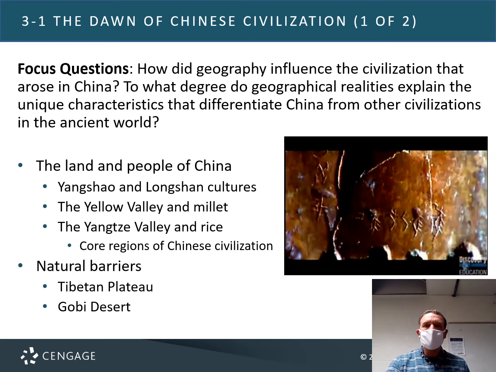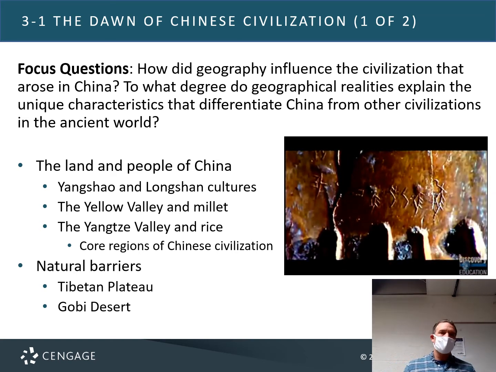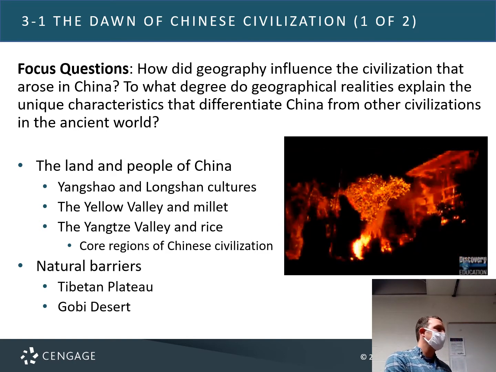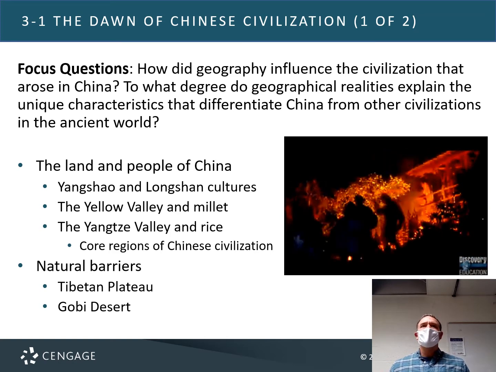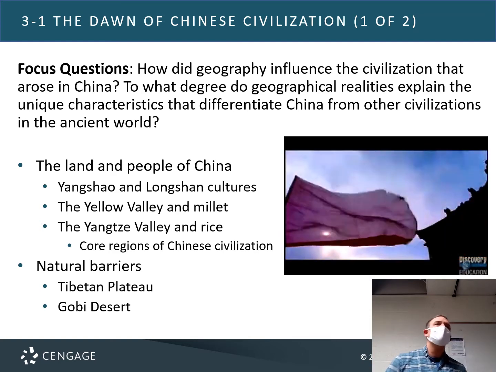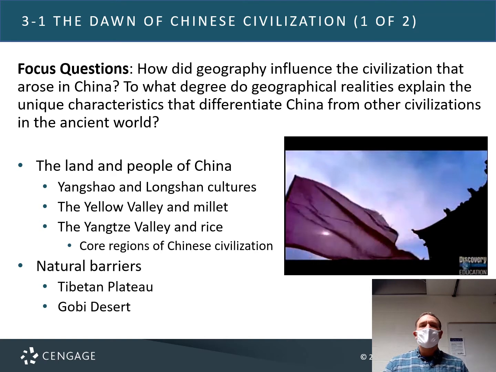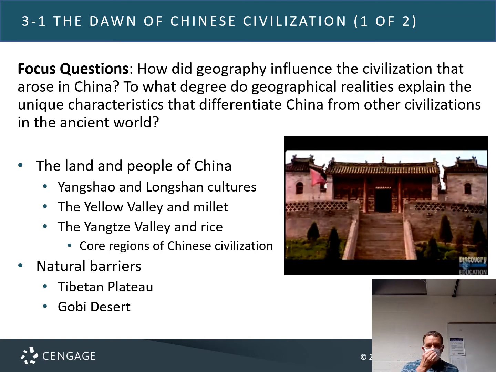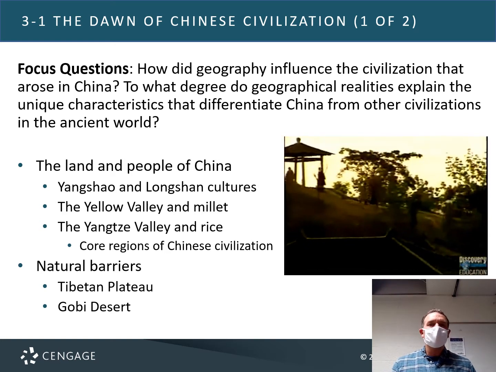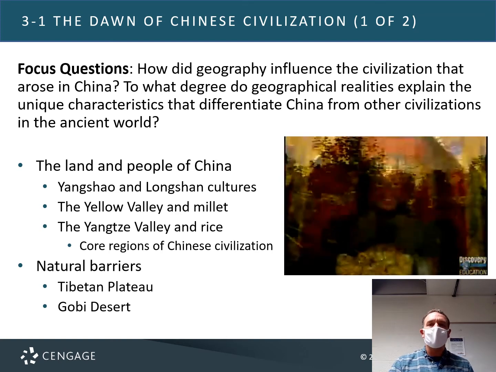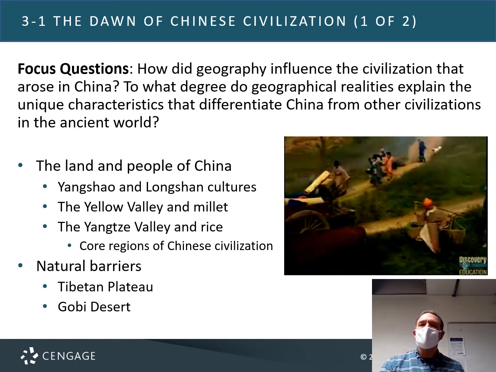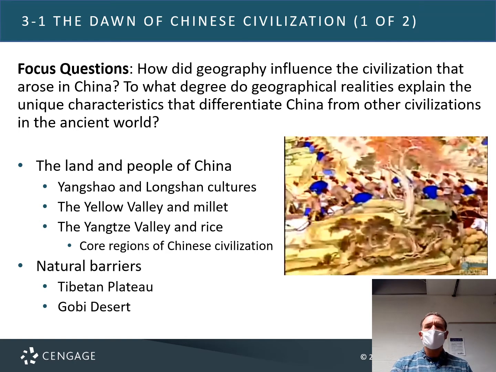So we'll start at the earliest written records of Chinese civilization. So prior to writing, any records we have that predate written history in China come from oral traditions. That means they were passed down generationally. And these oral traditions tell the story of how China was formed. Now, while historians don't accept these legends as literal, they're helpful as part of the process in which people of the ancient world tried to make sense of the world and their place in it.